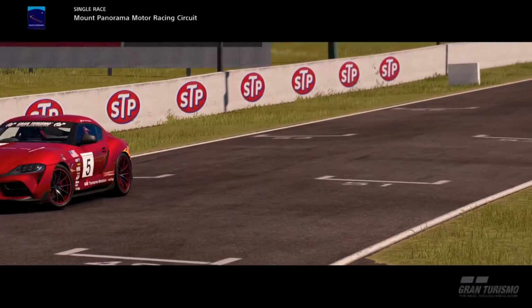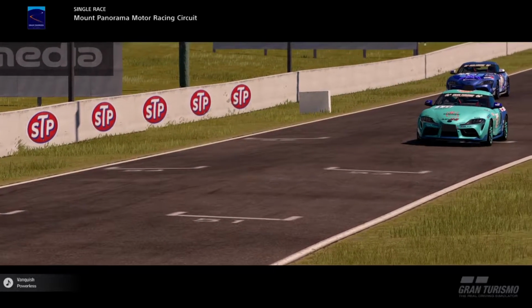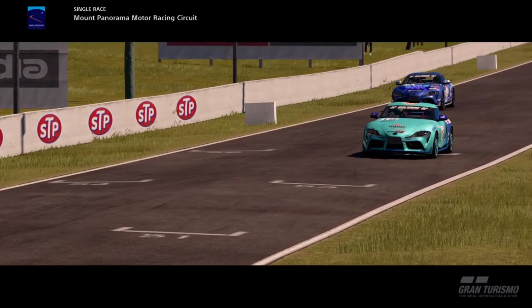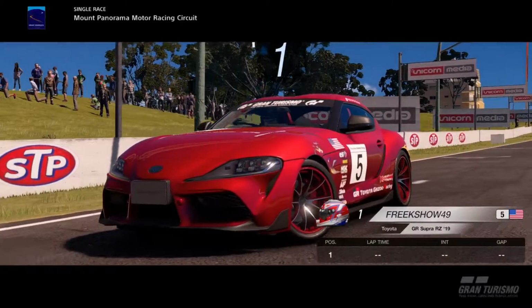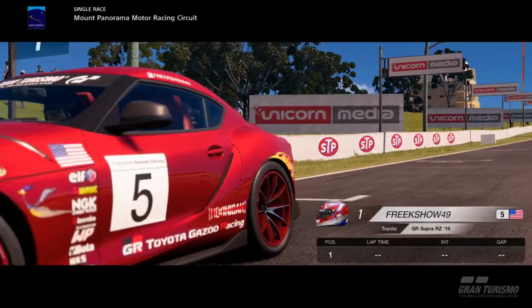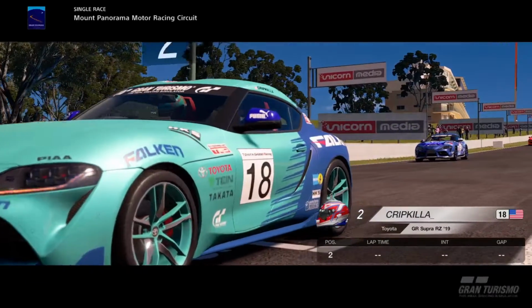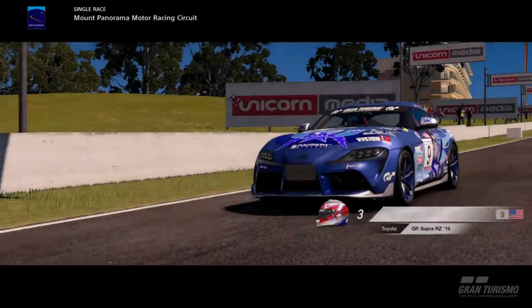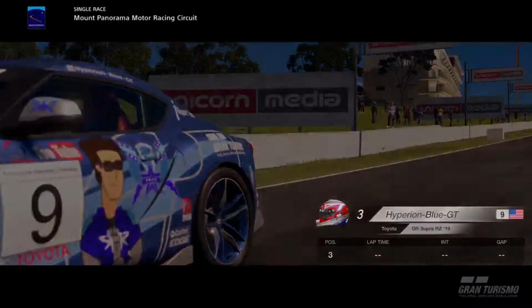Here we are, it's round 8 of the GR Super GT Cup on Gran Turismo Sport, now racing on Mount Panorama Motor Racing Circuit. So here we go, and let's see the drivers. So here's FREEKSHOW49 starting out in first place. Now in second place is FREEKSHOW with a nice Falcon Super RC. Third place is myself, using the same livery I currently use for the race.